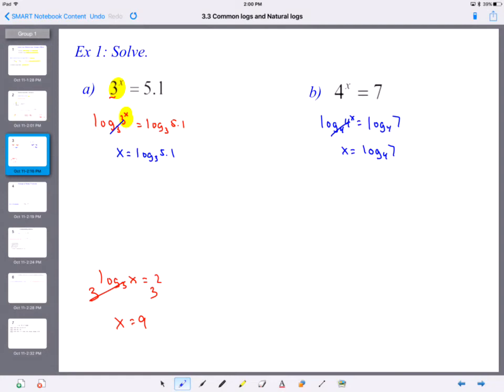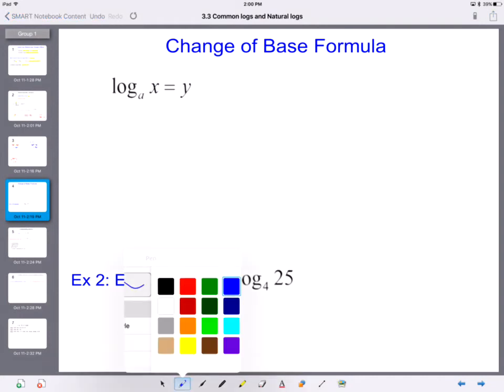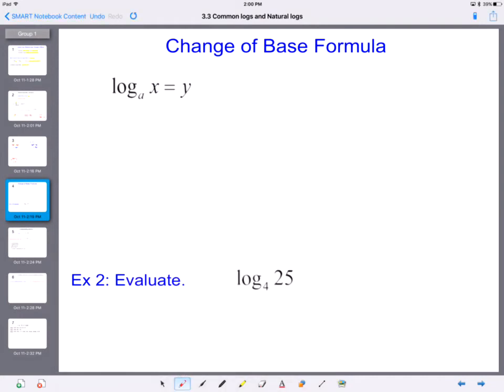So to get back to this question, we're going to move on to something called the change of base formula. So what happens on your change of base? Well, I have a logarithm, log base a of x is equal to y. And what we want to do is figure out a different way to write this. So we're going to start by rewriting it exponentially. So log base a of x is equal to y. We're going to rewrite this exponentially: a raised to the y, which is the exponent, a logarithm is an exponent, is equal to x.